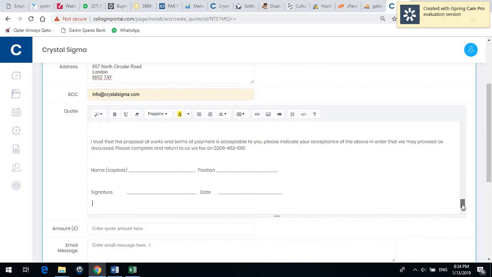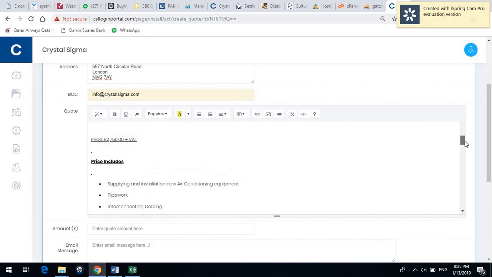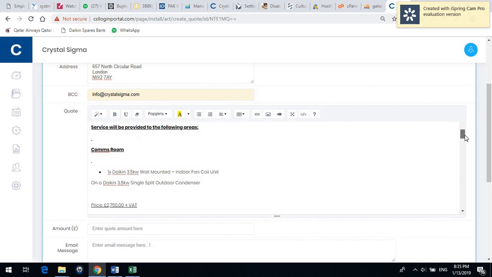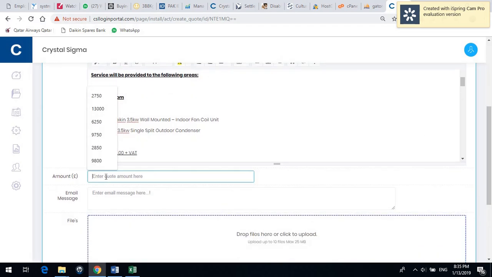Once you have done that, go through the whole code and make sure that it is what you want it to be. Then this is the amount that you have to enter, but this is only for internal purposes, so the customer won't see it.